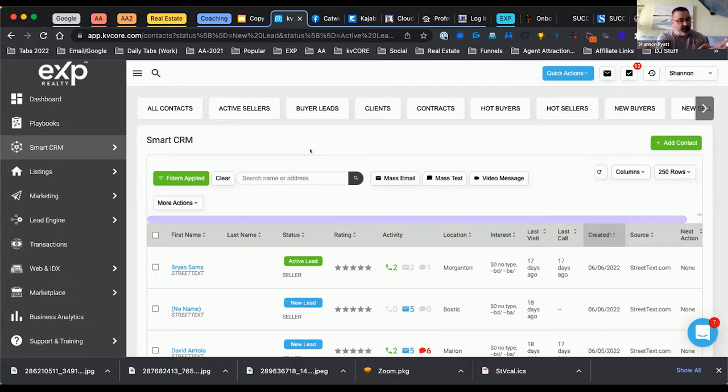If you take out a pen and a little note card or a little sticky note, right? And you write down people's names and phone numbers and their address as they come in as a lead, guess what? You're never going to keep up with them. You're going to lose that. You're going to lose that piece of paper, whatever it may be. That might be a $1 million listing, and the sticky note slides up under your desk. I've seen it happen so many times. So guys, I'm telling you right now, if you don't have a digital contact managing system, in my opinion, you are missing the boat, okay?